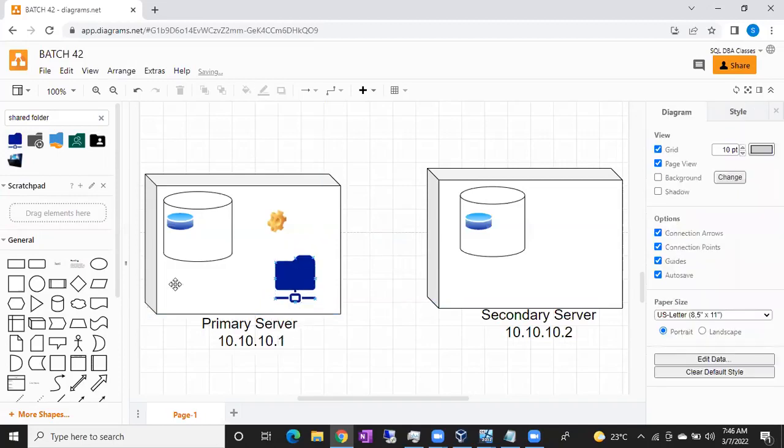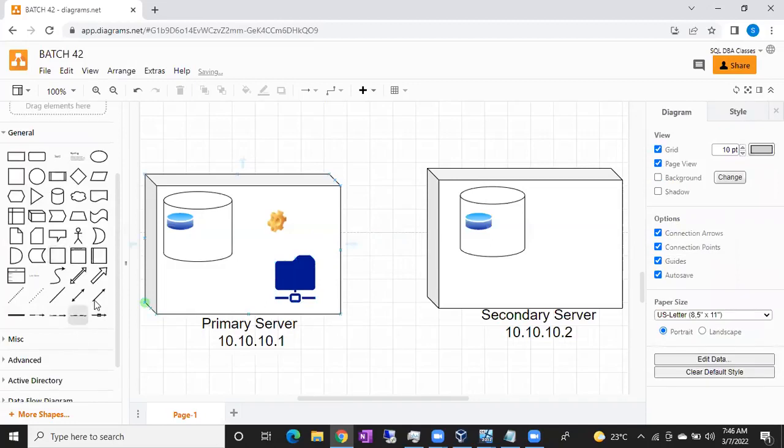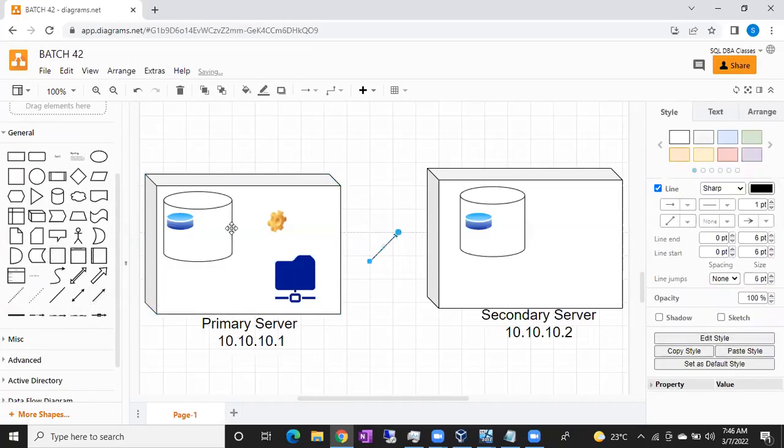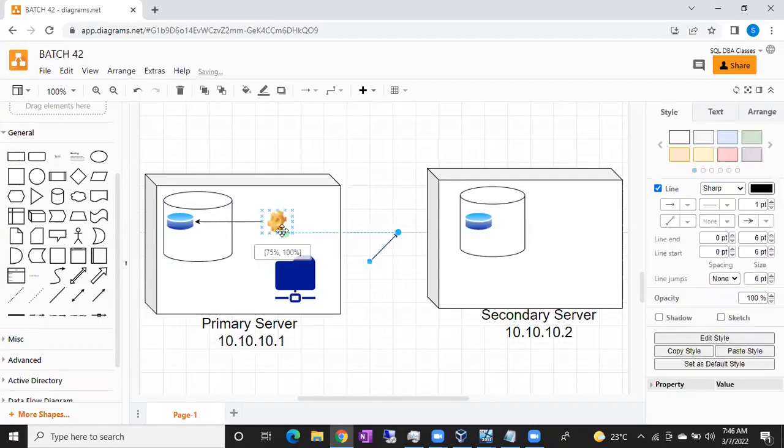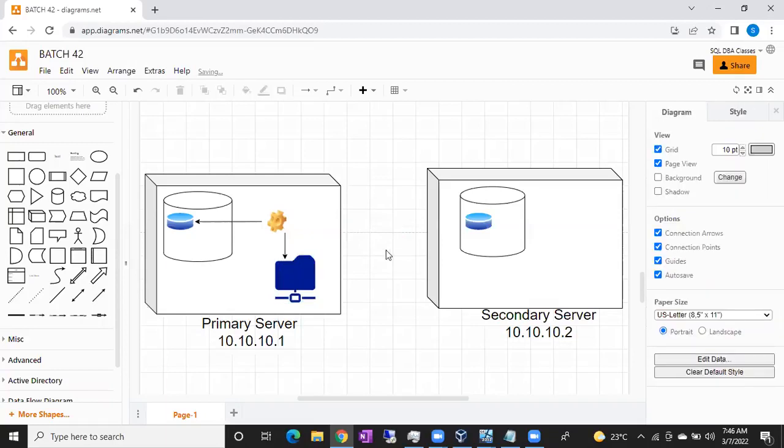Okay, so listen carefully. Your log backup job will run every 15 minutes, and it will take the backup of this database. To which location will it take the backup, guys? To this shared location, it will take the log backup every 15 minutes. This is the main work of your log backup job. Of course, while creating the log backup job, you have to specify the location, right? To which location you want to take the backup.